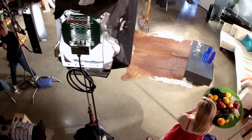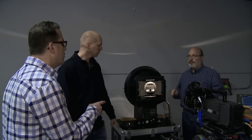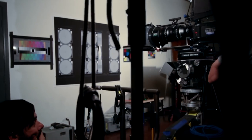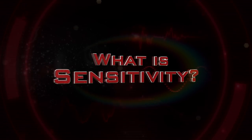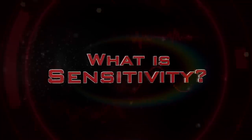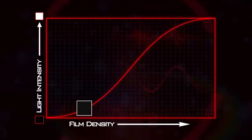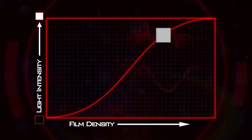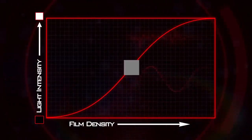Episode 1 was about dynamic range. We'll build on that in this episode, and we'll be discussing sensitivity, sharpness, and compression. Let's start with sensitivity. Sensitivity, as measured in film cameras, is the amount of light to take a gray object and put it at gray, right in the middle of the scale.